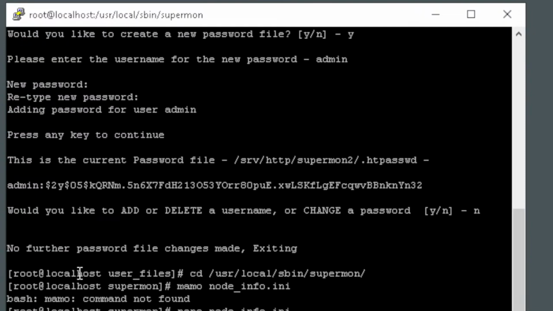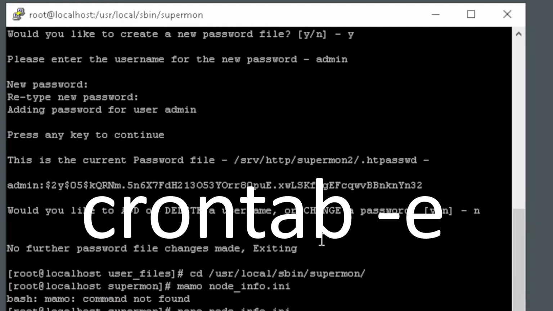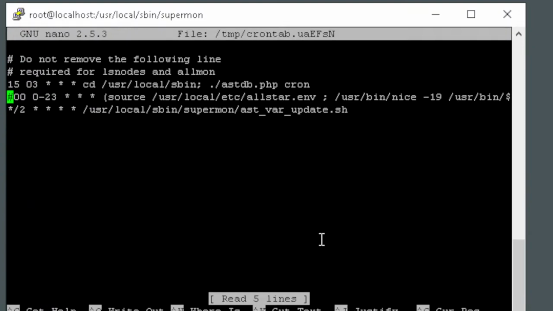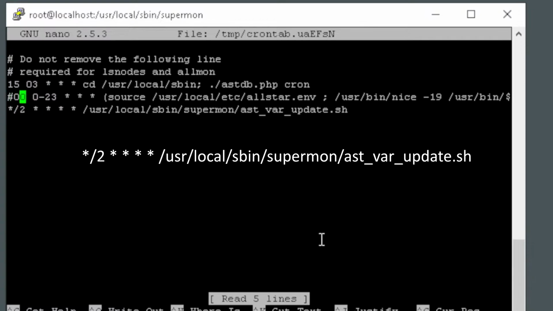Alright, now the next thing you have to type in. Those of you that did the 10-minute node are going to remember this. This is the very first command that we did: crontab space dash e. You are going to add this line right here at the very bottom. By the way, those of you that don't want to hear the weather being called, all you have to do is add this little number sign on this one right here. That disables it. You got to type this line in, and that's spaces in between all these stars.